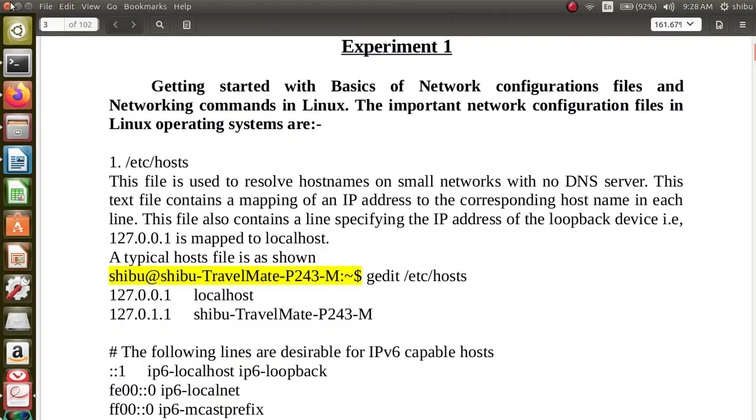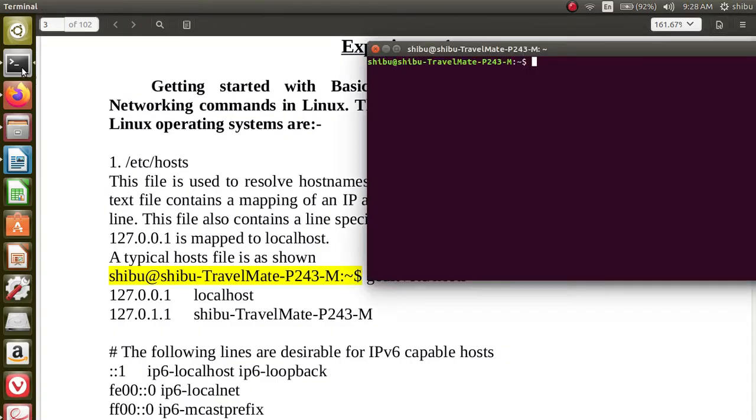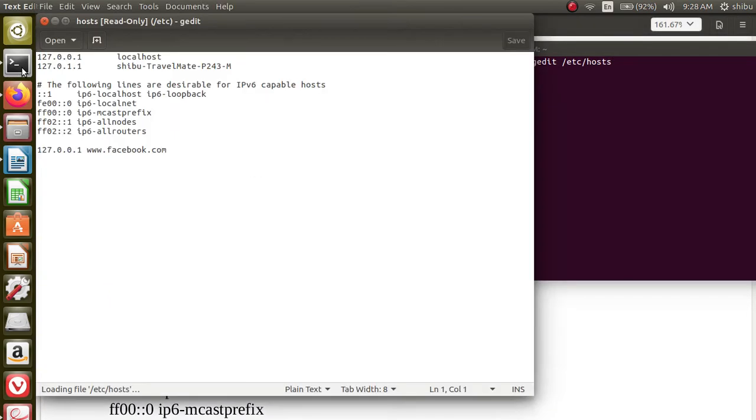Okay, if you want to see the contents of this /etc/hosts, you have to use some editor: gedit /etc/hosts. Okay, so that is displaying.